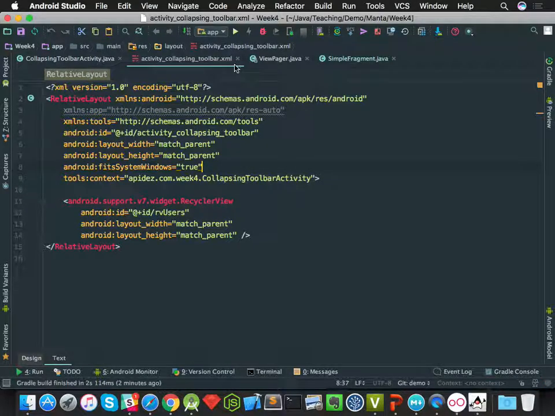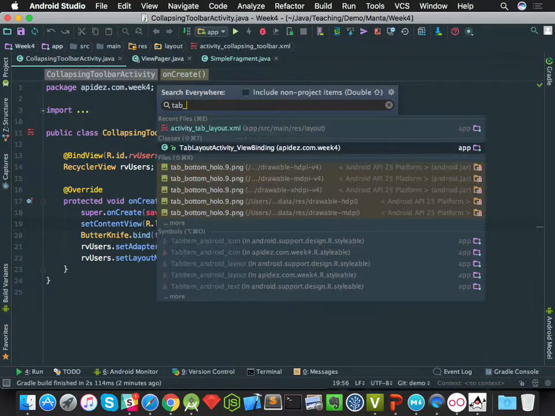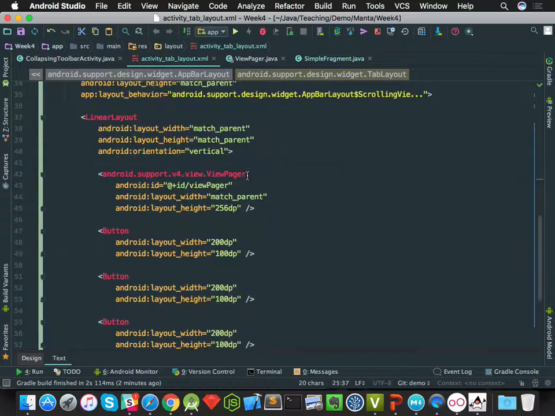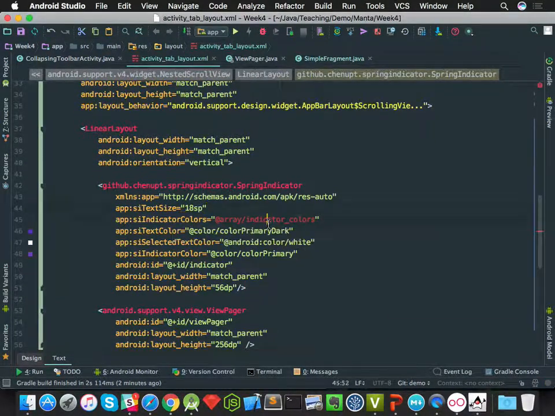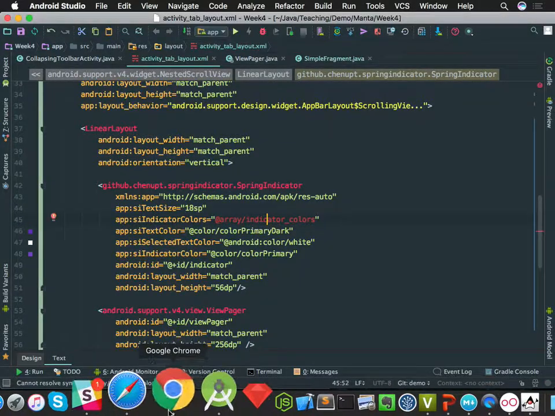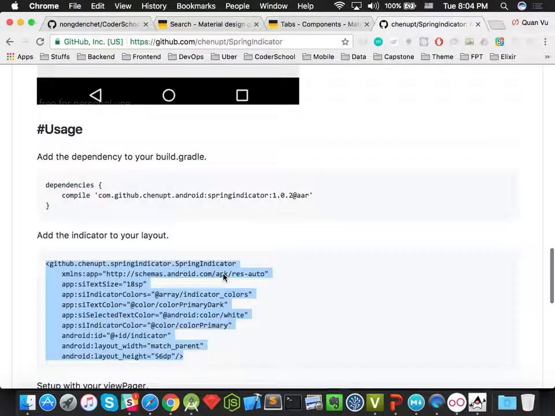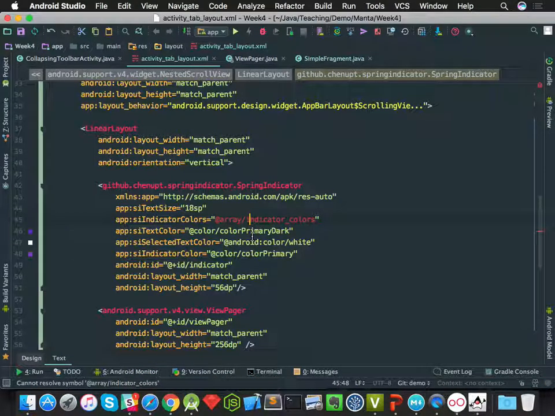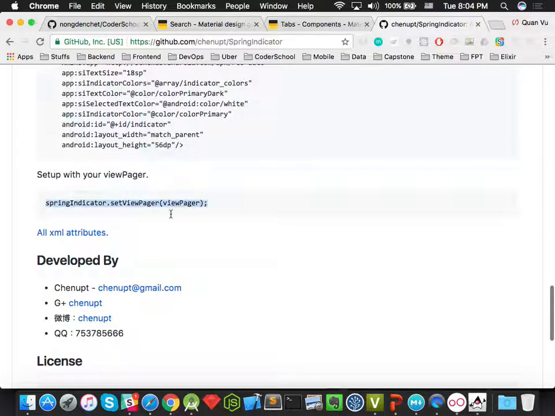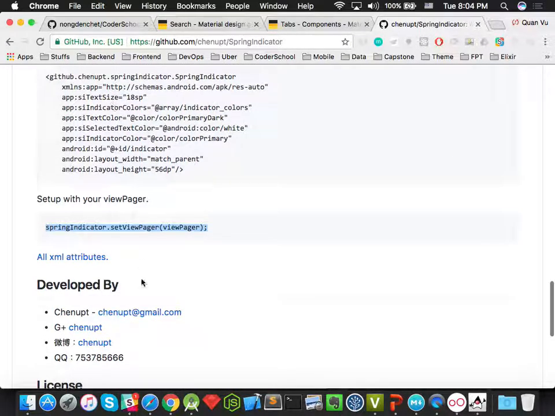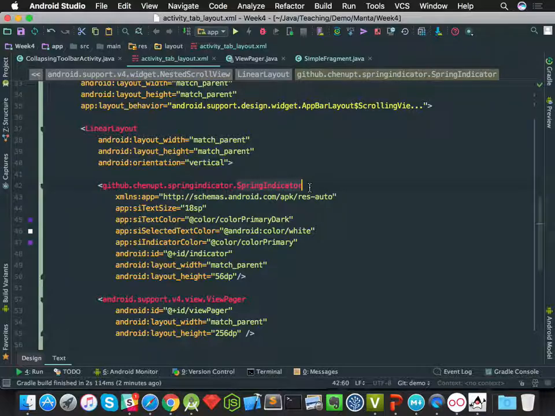I just go into tab layout, and I try to put it in here, and indicator colors. Indicator colors is a list of strings, I believe, an array, right? So maybe I use the default. I don't need that, and I want to do this. We need an ID, right?